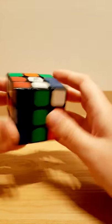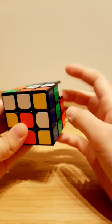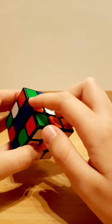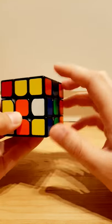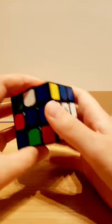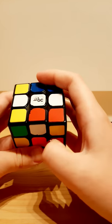So now we'll search for another edge, where we see we have a blue one right here. The opposite of green is blue, so we know that this needs to go here. If we just move this over, and then put this piece in, and realign everything, this makes a bar.